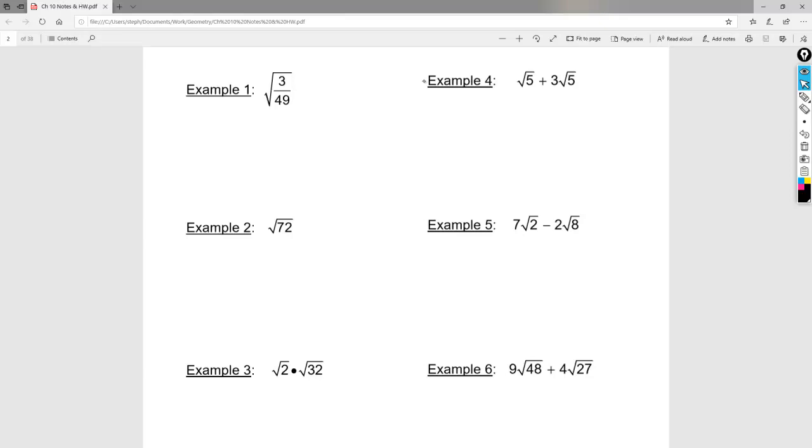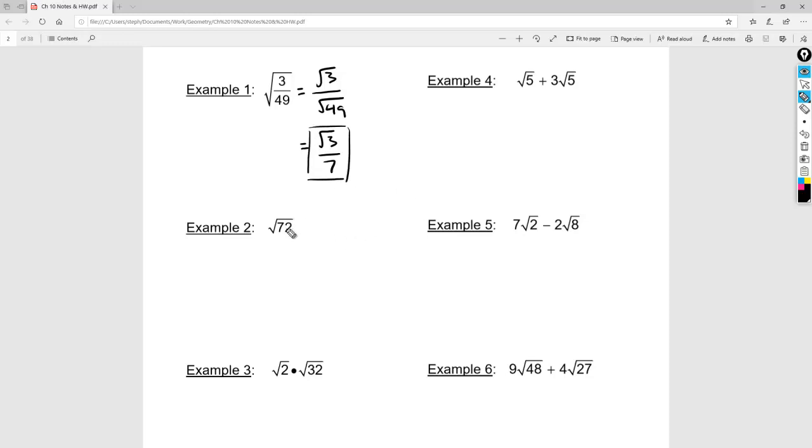Now, following our rules, I don't want anything happening in the denominator. I don't want a fraction here. So if I were to rewrite this as the square root of 3 over the square root of 49, I do not want any square roots in the denominator. But what I do know is that the square root of 49 is 7. 49 is a perfect square. So I could just rewrite this as the square root of 3 over 7. I can't do anything with the numerator, and so this is simplified form. This is my answer.